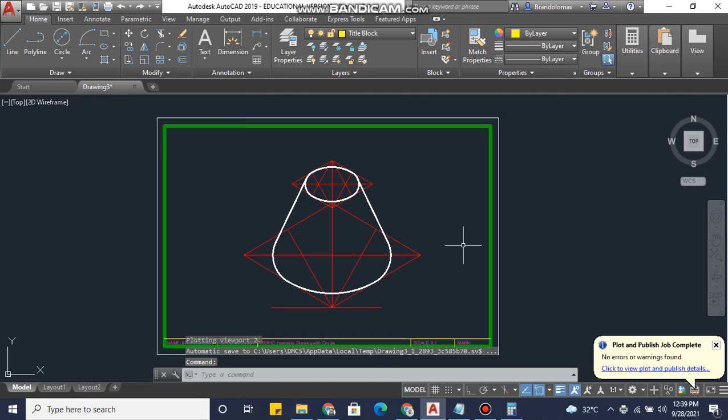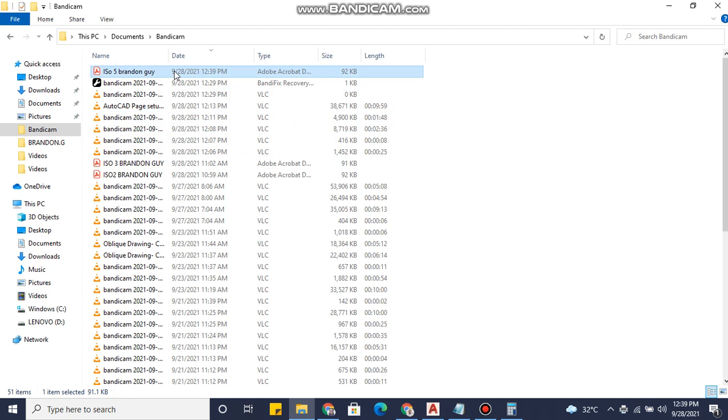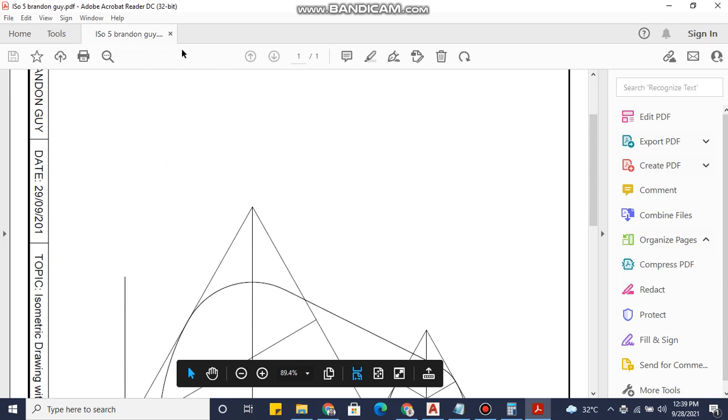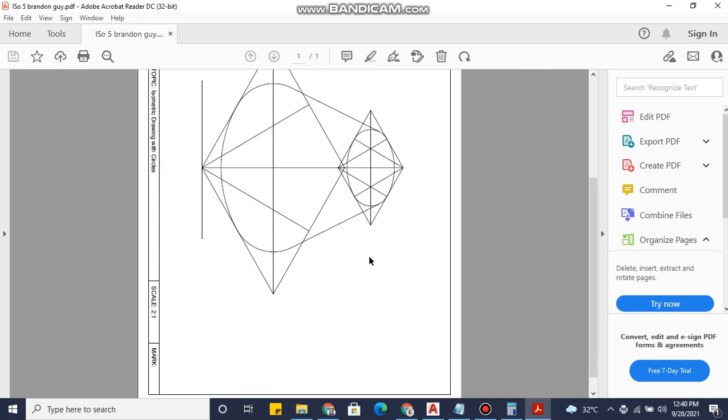After the saving process is completed, I can go in and view my drawing that I printed.